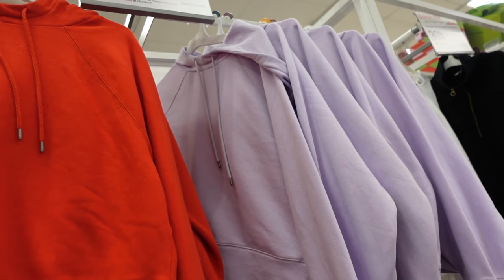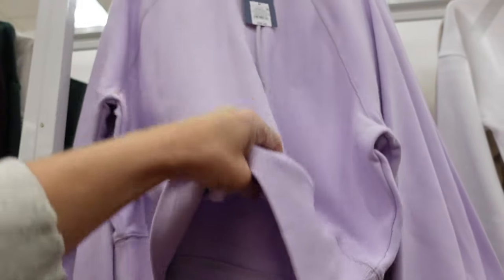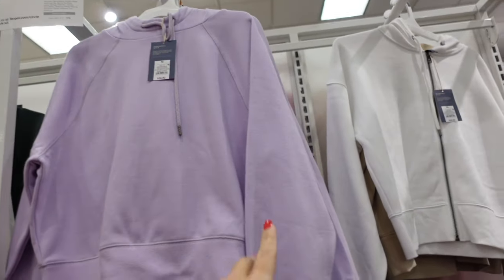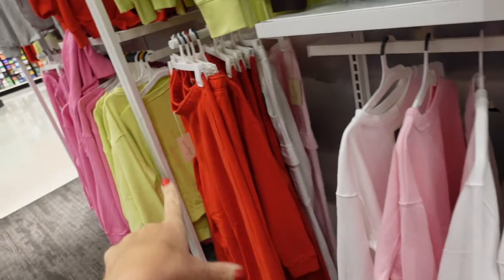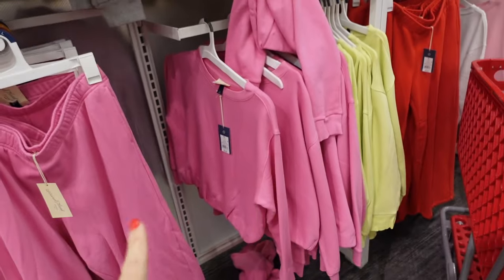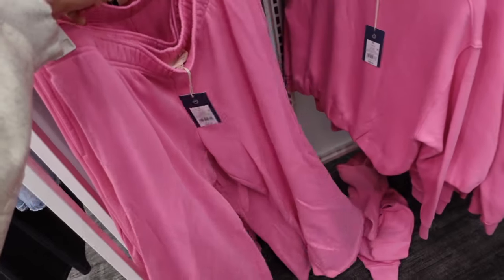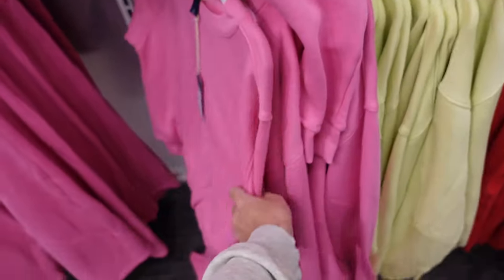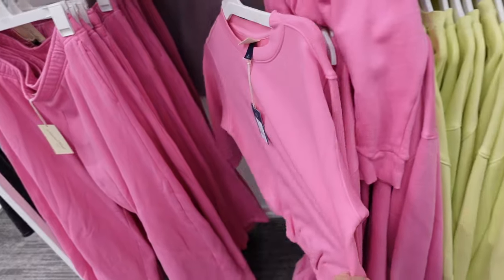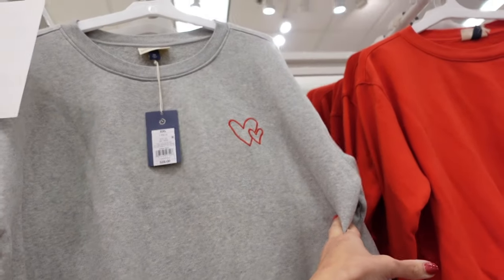Sweatshirts for the whole family are also 30% off with the Circle app. There's a new color in the hooded pullover from Universal Thread — it has seam detailing, ribbed wrist, and a hood in the back, with a shorter fit at 28 inches, available in purple, red, brown, and beige. The wide-leg sweatpants from Universal Thread match the shorter sweatshirts — elastic waistband, side pocket, flowy through the leg — available in pink and red for $25. Matching sweatshirts with crew neckline, drop sleeve, and ribbed wrist are also $25, in pink, neon, embroidered red, gray, and more.